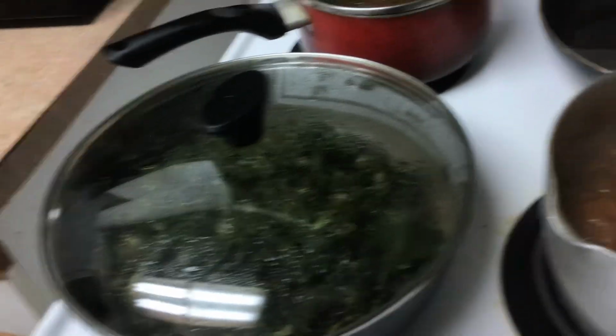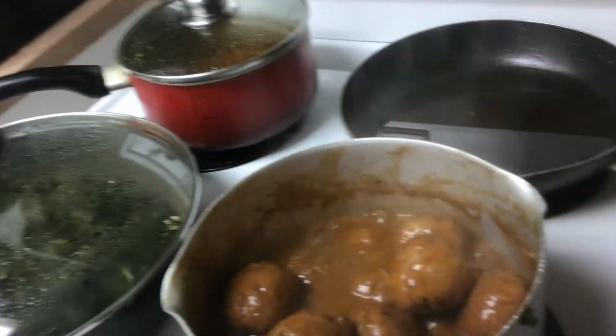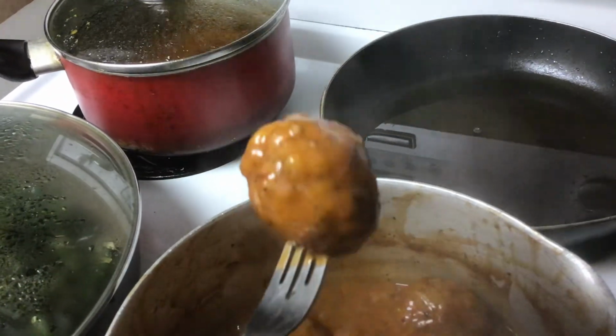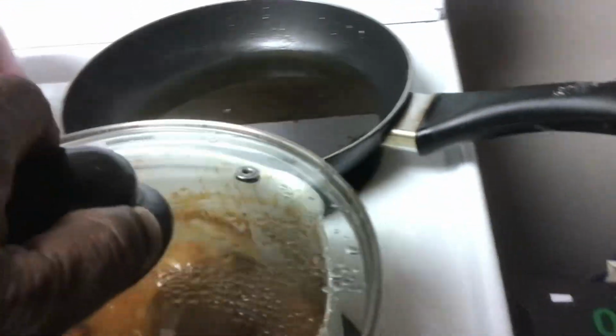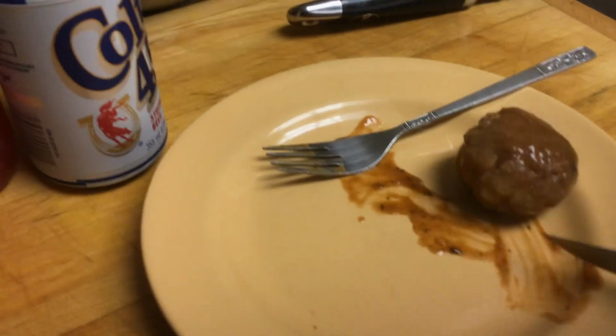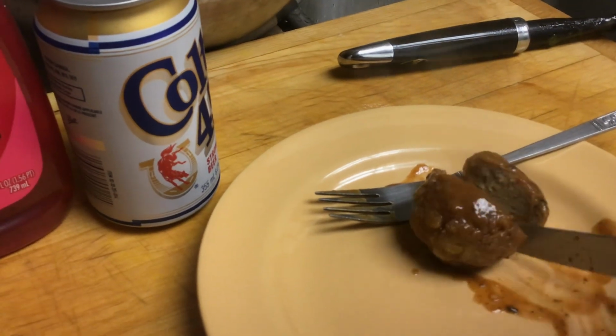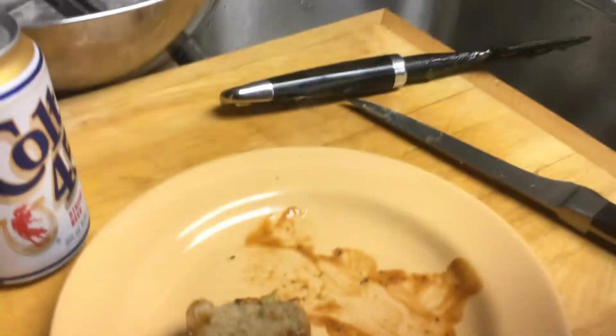But we're going to try a test run. I'm going to do a test run on one of those meatballs, and I'm going to cut it and see what you guys see. Alright. Yeah. Chicken meatball. Nice. Look at that piece. All right, my people, how about we try this? Let's try this out, people. Nice. What I'm looking for, I'll show you in just a moment. We'll just pick it up the right way. All right, people, look at this.